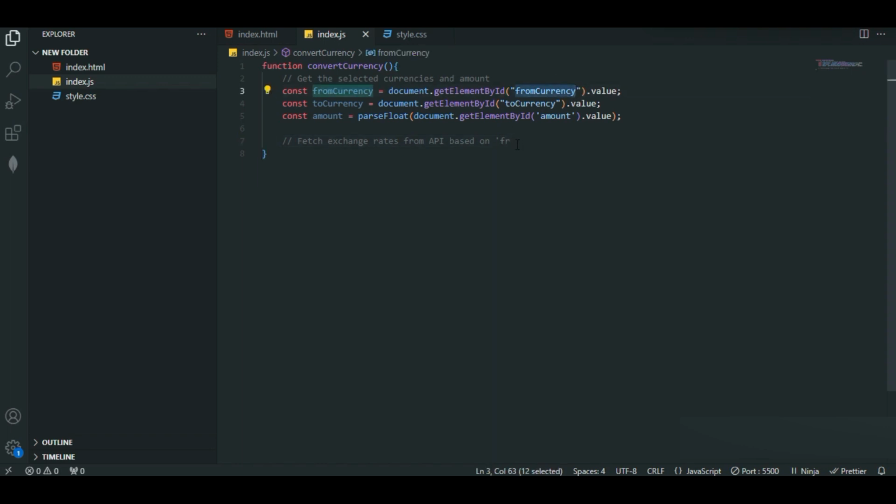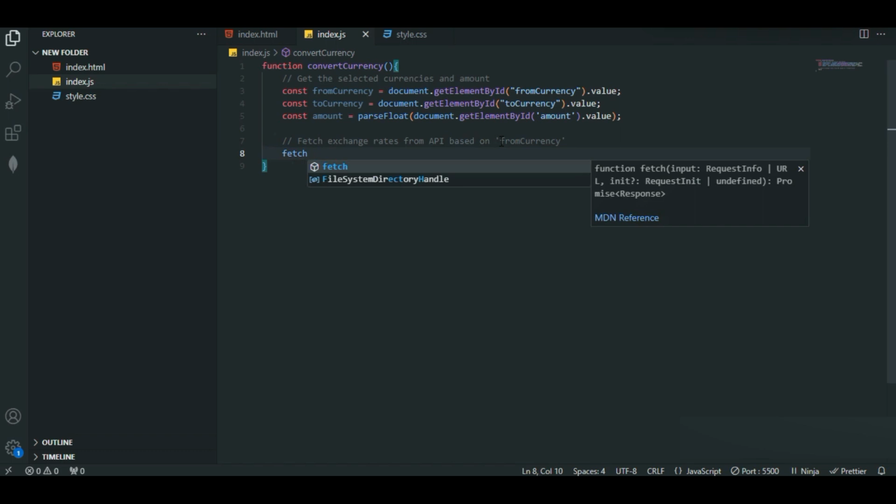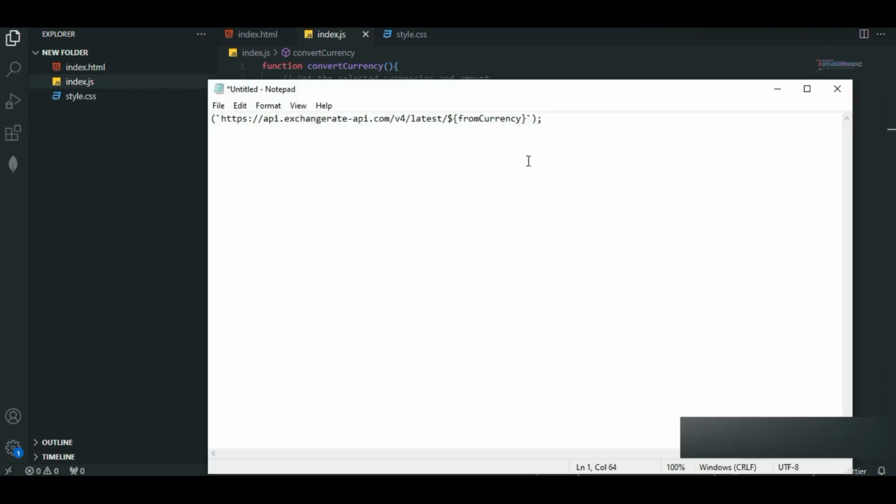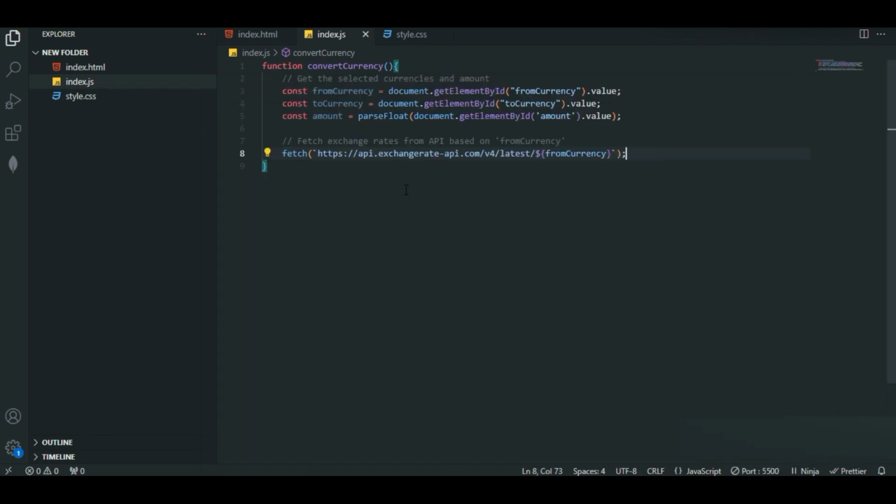I'll just copy and paste. So I'll make use of fetch. I have the API with me, so I'll just copy this one and I'll paste it.